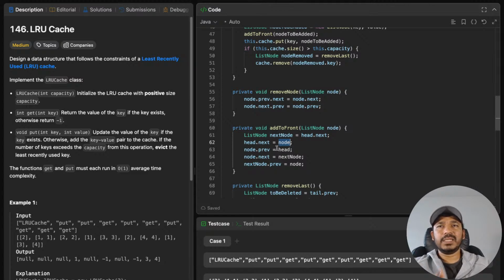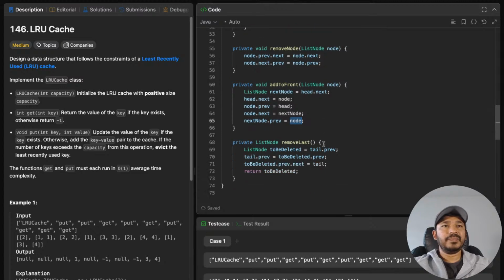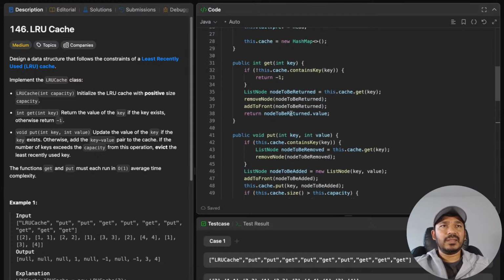So I have connections established with the head node, and then I need to establish the connection with the next node as well. Current node's next will be next node, and the next node's previous, which was head before, will now be the current node. That completes the logic for this getter method.